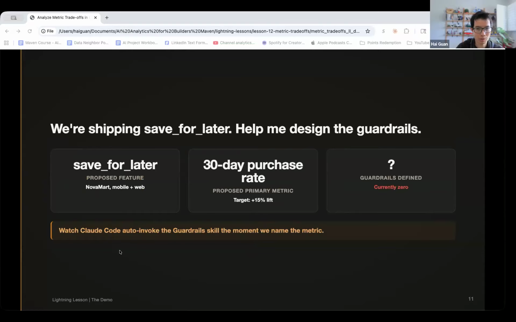Just wanted to set up the demo scenario here. So in the AI analyst agentic system that we open sourced, and again, feel free to download it, take a look, poke around, and build on top of it. The fictional data set that we included in the repo is a fictional company called NovaMart, which is an e-commerce company. Think exactly like Amazon. It's just a fake company.